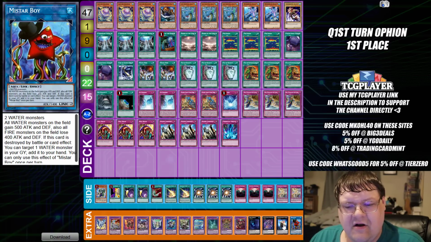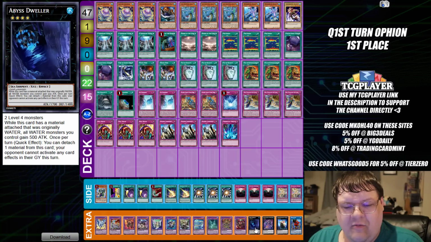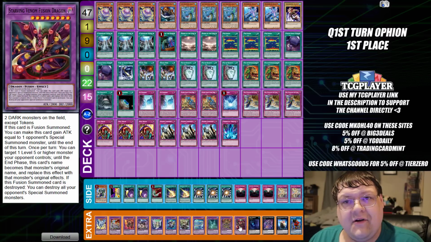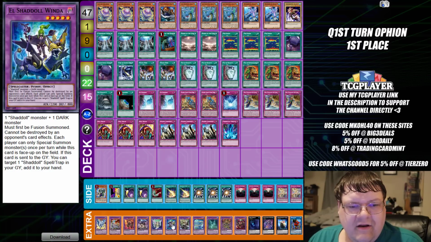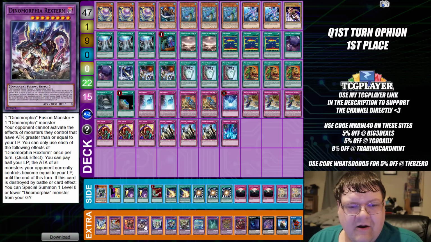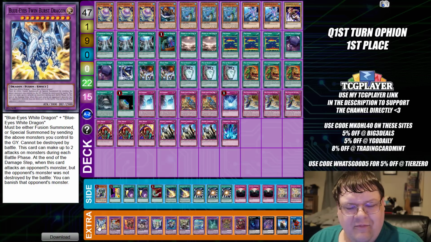Extra deck here, we have one Miss Starboy, one Black Ship of Corn. Holy crap. We have one Acid Golem and one Abyss Dweller. Interesting combinations here. And we have super poly targets for the locals this came from. So you have one Starving Venom, one Trip Overdome, one Mud, one Elysium, one Nintis, one Winda, one Chimera, one Rexstrom, one Genghis, one Fortress, and one Blue Eyes Twin Burst Dragon.